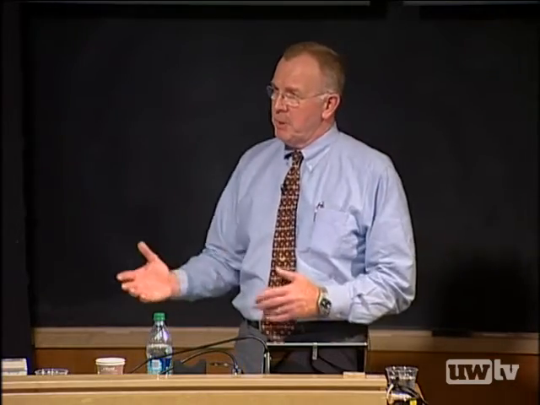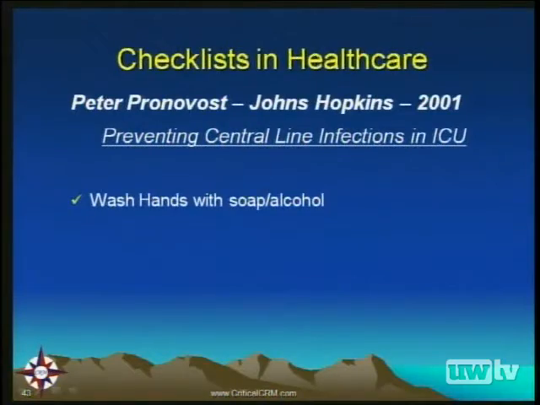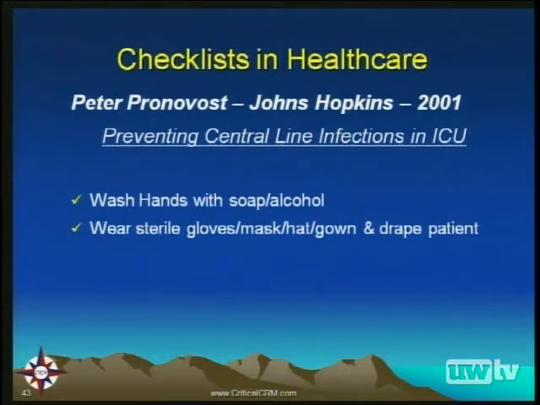He chose the ICU because he could control the environment very effectively. So he developed a 5-step checklist, and once he got 100% compliance with this checklist, the results were outstanding. The checklist was: wash your hands, wear sterile gowns and masks when you do the procedure. The problem was central line infection. He was trying to influence how central line infections were happening, and so that's where the checklist came from.